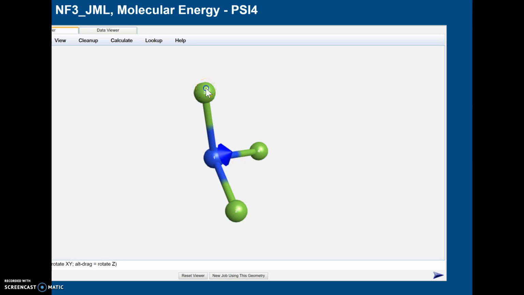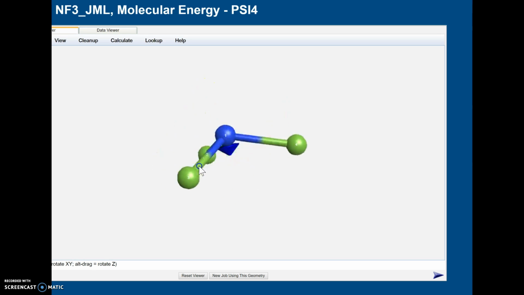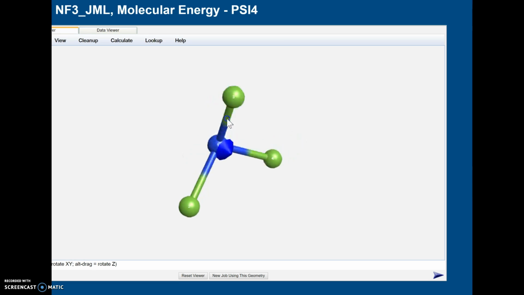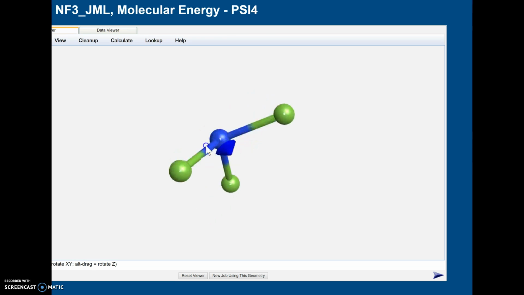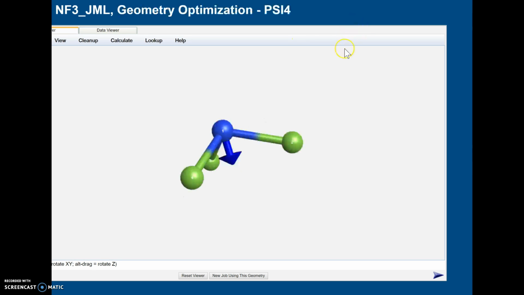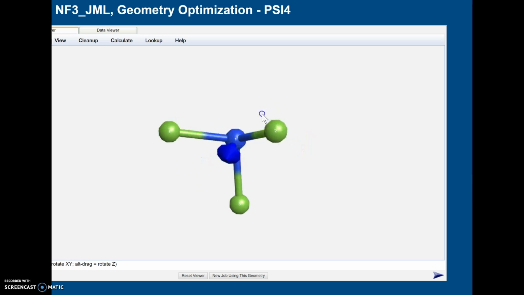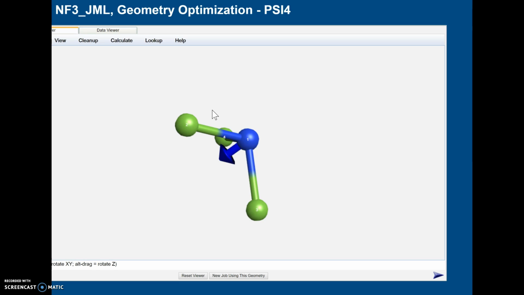Now let's look at the dipole moment. This is the VSEPR theory geometry of nitrogen trifluoride, and we see that there is a dipole moment, but it's relatively small. You can barely see the stem of that arrow right there. Compare that to the quantum mechanically optimized geometry. The arrow is a lot longer because the fluorine atoms, which are highly electronegative compared to nitrogen, have been pushed further to that side, so the electrons are going to hang out, so to speak, more on that side of the molecule.